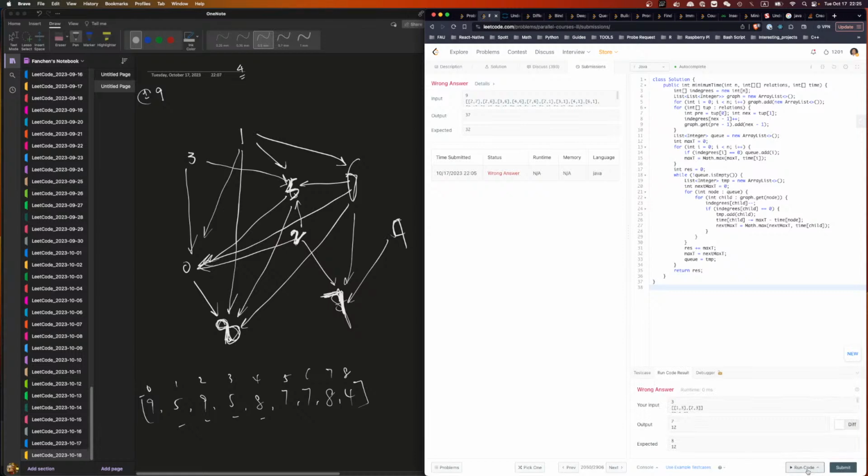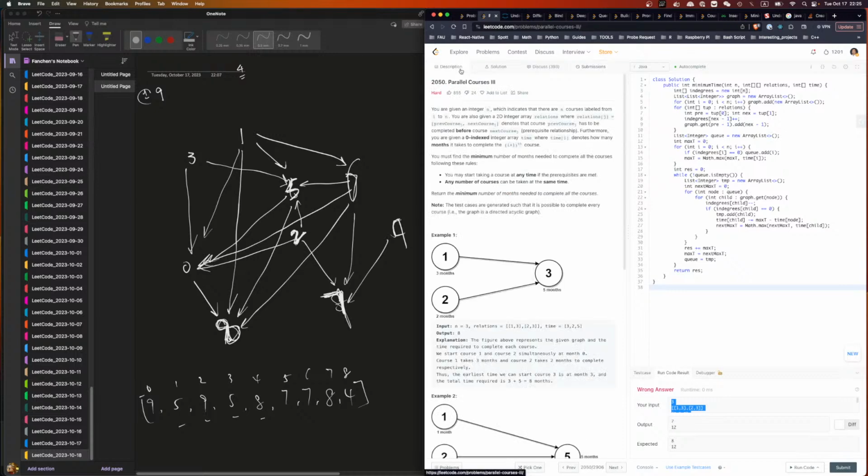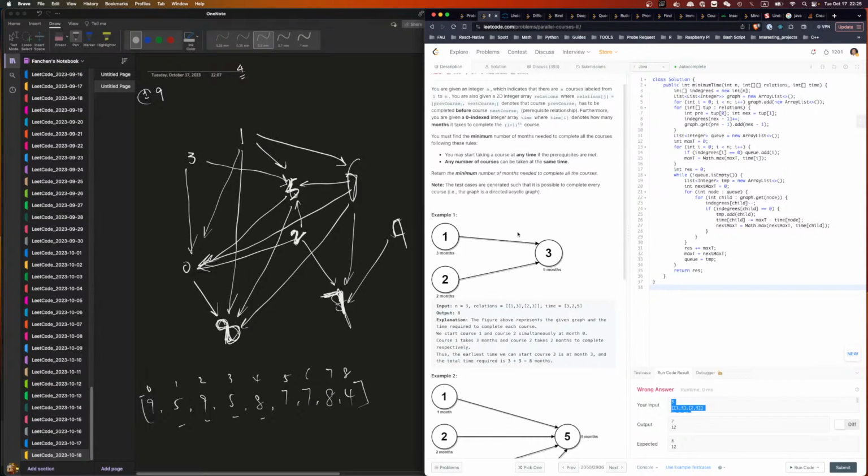God, you kidding me? The first one, output 7. What? Output 7. How did you get 7? Seriously, how did you get 7? Max t.